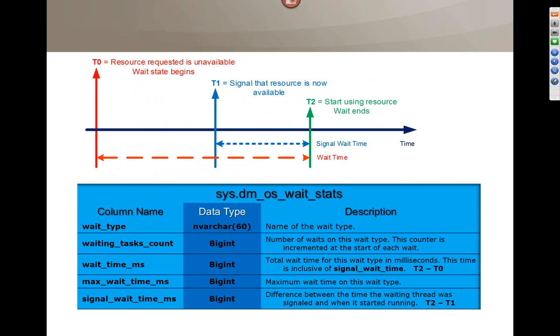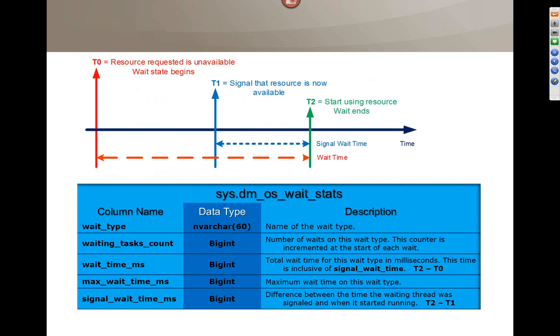So the overall time is the overall wait time, but it's broken down into a resource wait time and a signal wait time. The resource wait is the time you waited on the actual resource, what it was that put you in that wait state to begin with. And when it put you in that wait state, it categorized you. It assigned you to a wait type, one of those 485 or 651 different wait types.